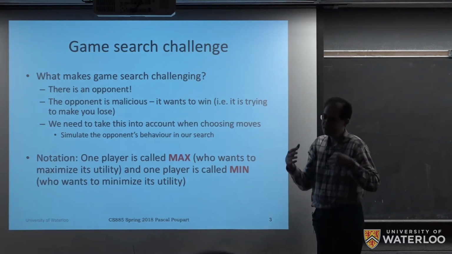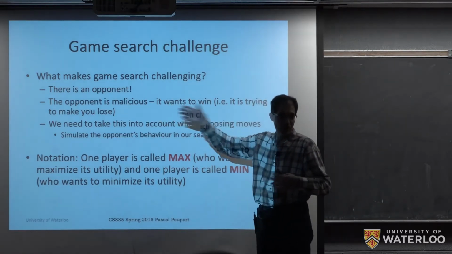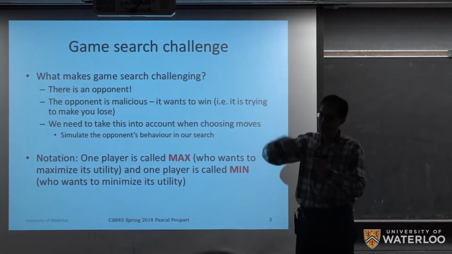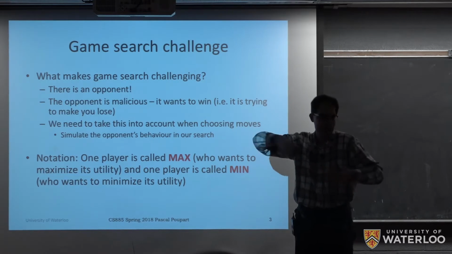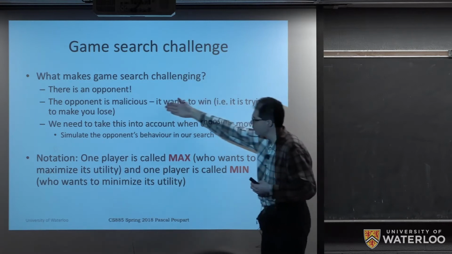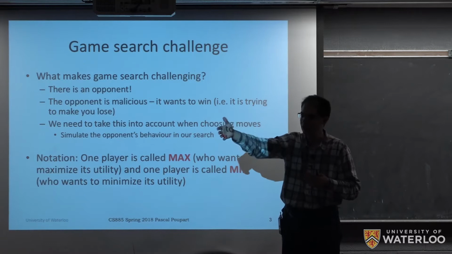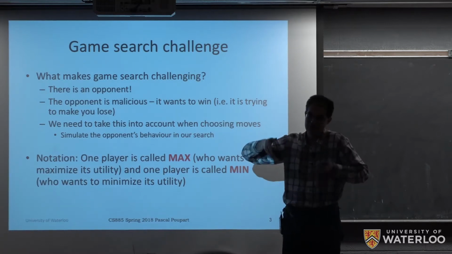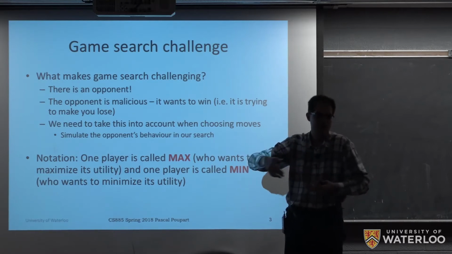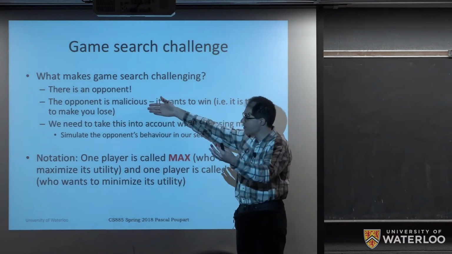And this could be problematic because the other player is malicious, unlike the environment, where we said the environment will essentially just determine what next state we end up in, and perhaps follow some distribution for that. When we talk about an opponent, the opponent might not just sample a state at random. It will have a policy, and perhaps this policy will simply try to do what might be the worst for the agent, right? Because the opponent is trying to defeat the agent.